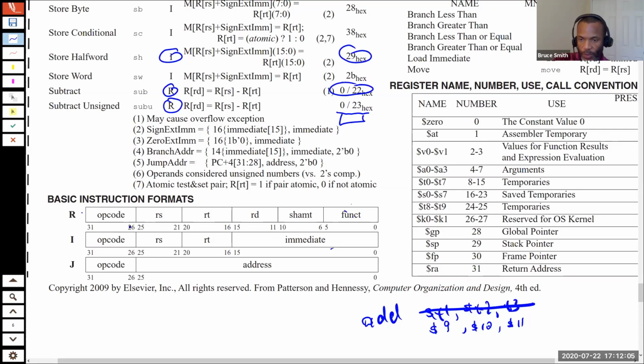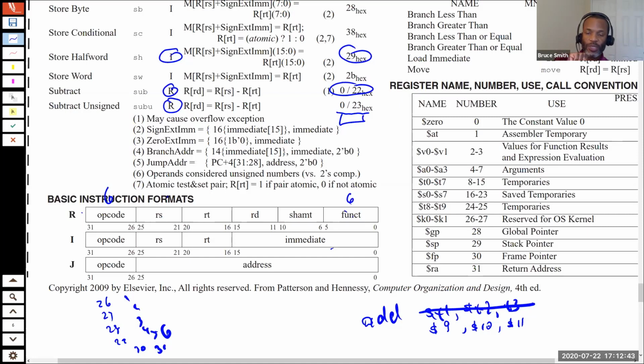This opcode has bits 26 through 31. Bits 26, 27, 28, 29, 30, 31. That's 1, 2, 3, 4, 5, and 6. You cannot subtract 31 minus 26 and get the number of bits. This is actually 31 minus 26, that's 5, plus 1 more. So this is actually 6 bits. 5 minus 0, if you include the 0: 0, 1, 2, 3, 4, 5. There are also 6 bits here that will be used to represent the function code.